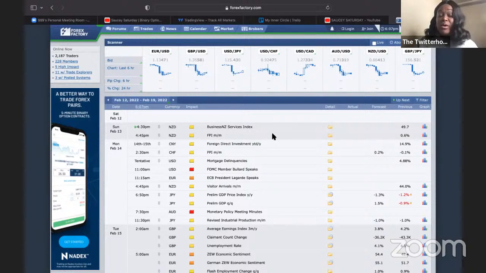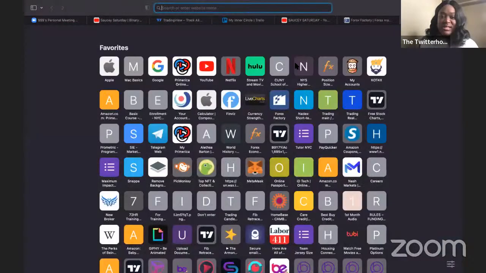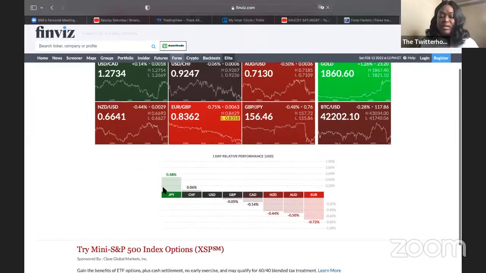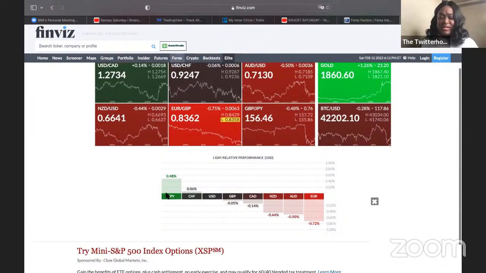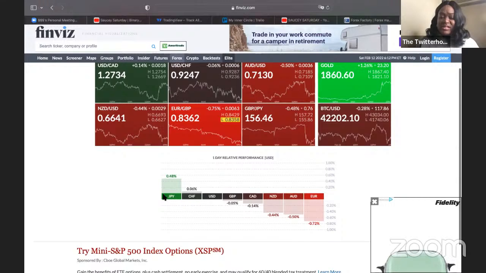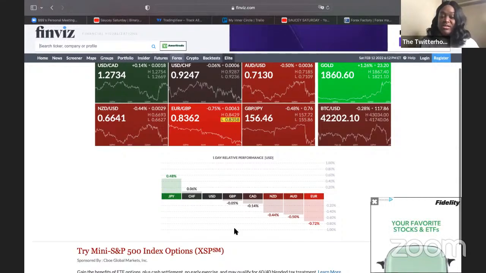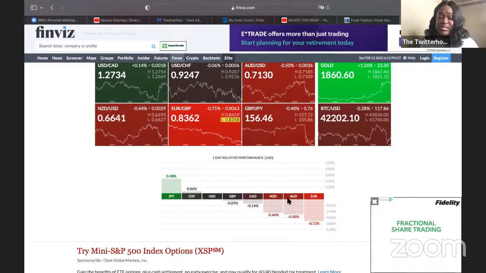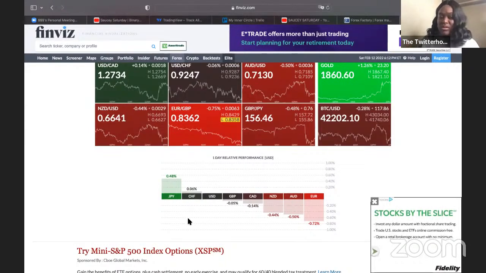So once we decide what we're not going to trade, we need to figure out what we will trade. And to do that, I will go to finviz.com, and that's where I'm going to see what the volume is looking like, right? Now, this is what I pay attention to, this bar at the bottom here. To the far left, we have the strongest currency. To the far right, we have the weakest currency and everything in between. So I'm always looking for the greatest divide in order to take my trades. So I want to look for something far left, far right, if possible.